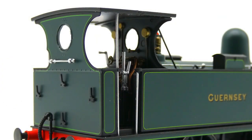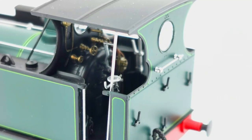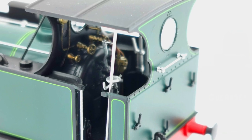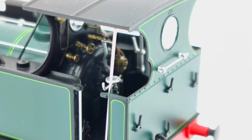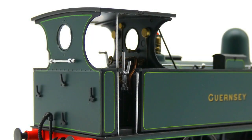Again, we have the handrails, which I mentioned before, in silver. We also have what I think looks like a wood effect going on. And as you can tell, the cab is the cutaway cab, not the enclosed one. Dapol do both versions of that. We also have two portholes either side, one facing the front and one facing the back, and they have flush glazing as well. Like I said, the cab is highly detailed for such a tiny locomotive.